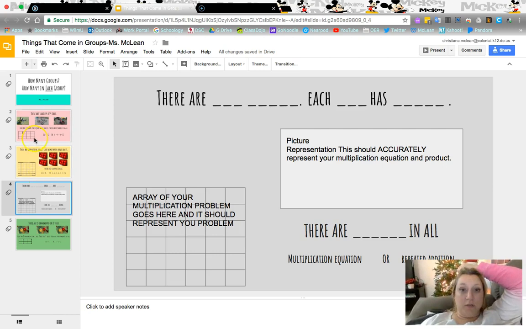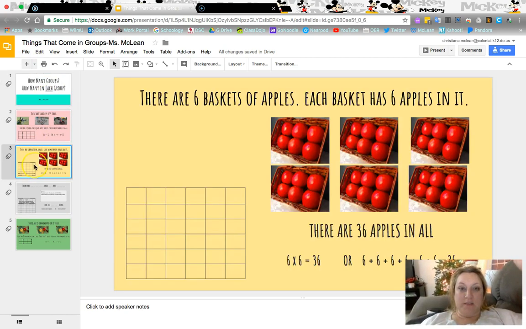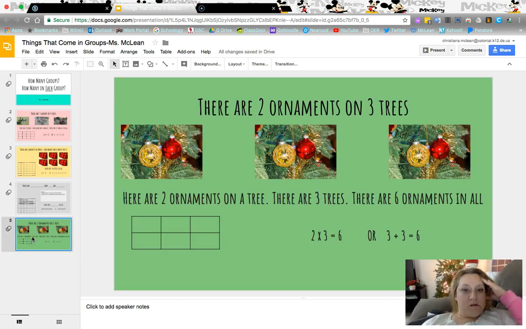What else? You need to have at least 2 slides plus your cover slide. So your cover slide is this one, and then you need 2 slides of multiplication problems. So 3 slides in all. Can you do more? Absolutely, but they each have to have all of these items that I've talked about on your slideshow. So don't rush through that. I think that is it.